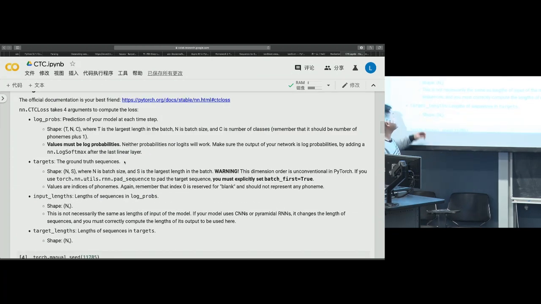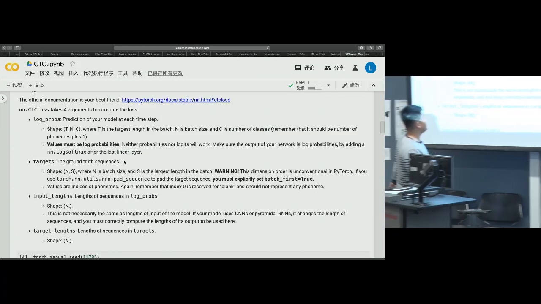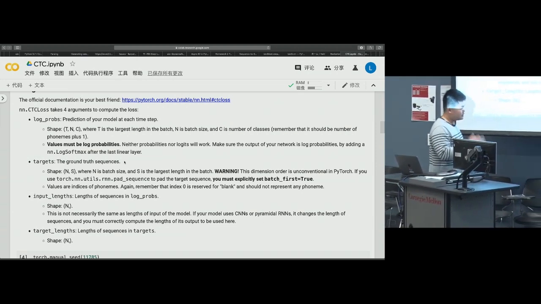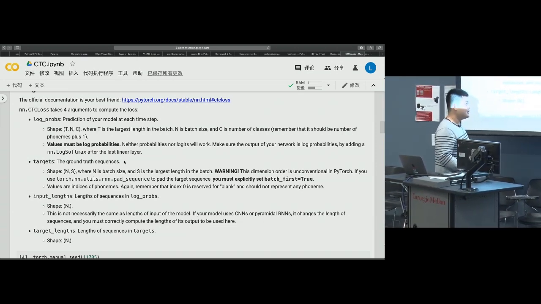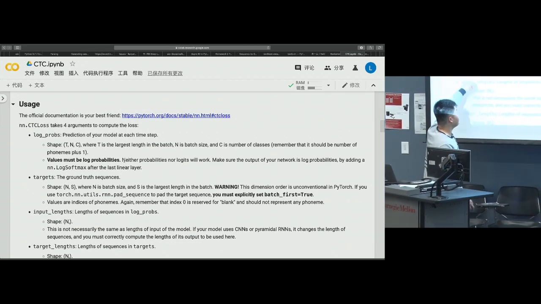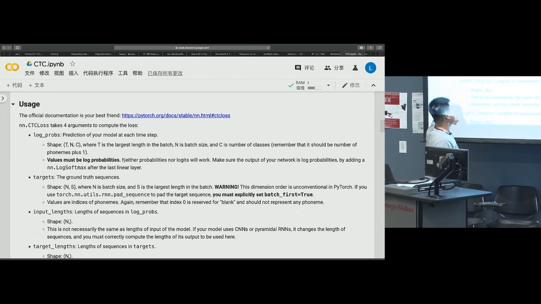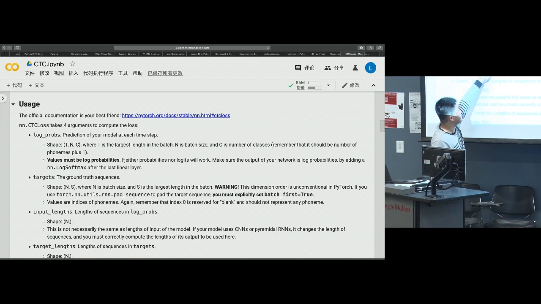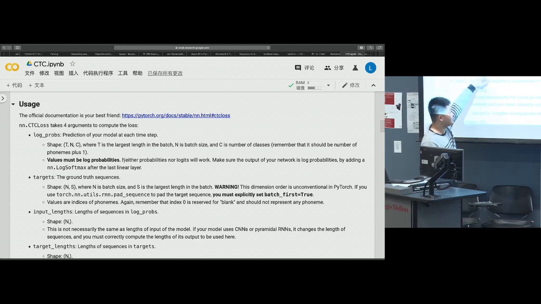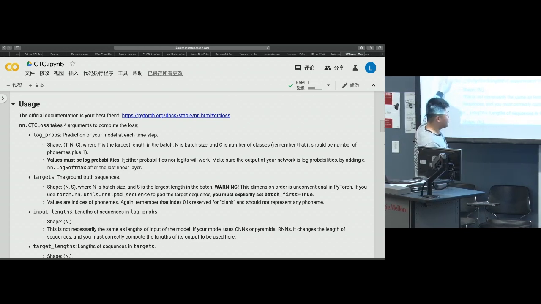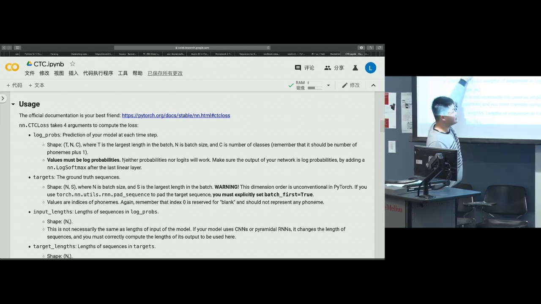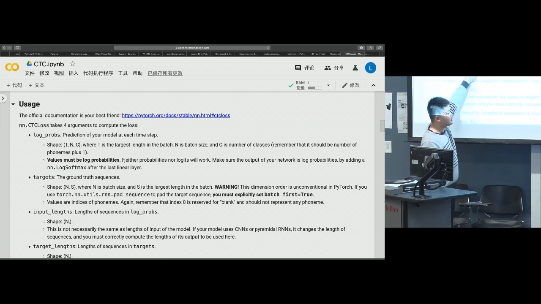The second argument is called targets, which is just your targets. However, this is very special in that its shape is different from the convention of PyTorch. The shape is N by S, where N is the batch size and S is the sequence length dimension. But in PyTorch, the convention is to put the time dimension first and the batch dimension second.